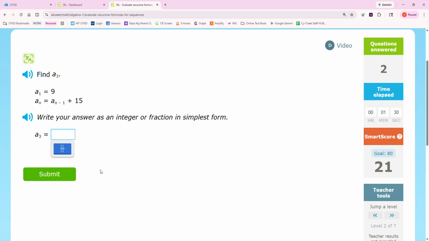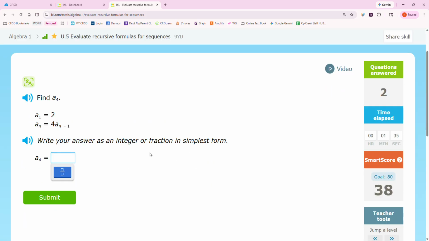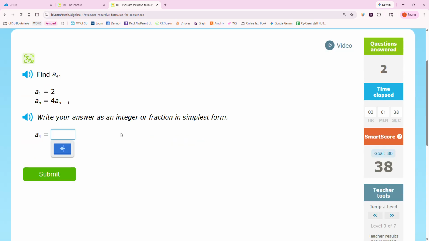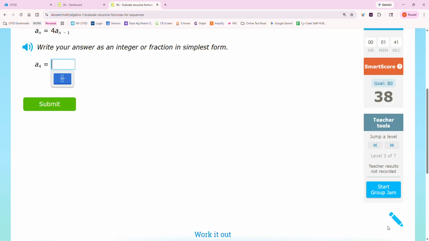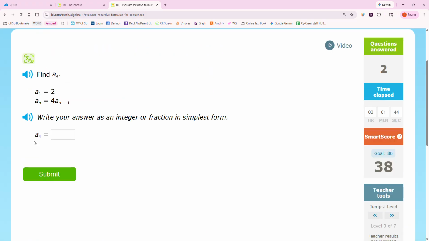Now, I'm going to go to the next level. You actually have multiple levels on this one. We know that this is a recursive sequence. Now, honestly, you could on this go ahead and just find the first terms, because we're looking at the fourth term. So I can do 2. You know that the multiplier, your rate, is 4 because that's being multiplied by your previous term, a n minus 1. So 2 times 4 would give me 8. 8 times 4 would give me 32. And then 32 times 4 would give me 128. So this fourth term would be 128.